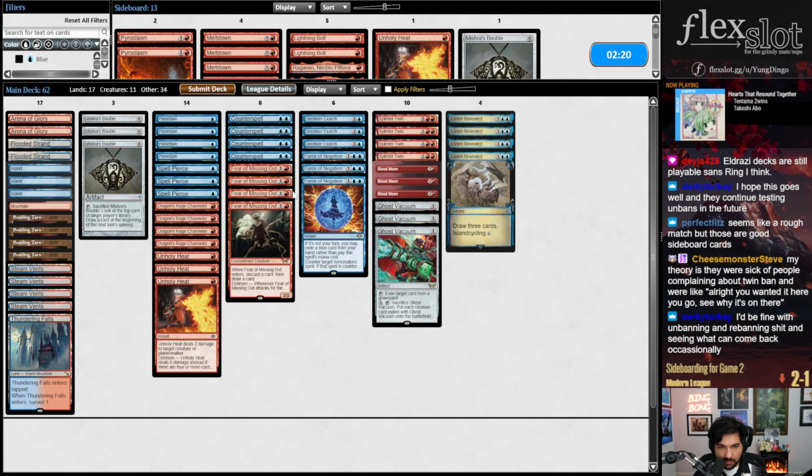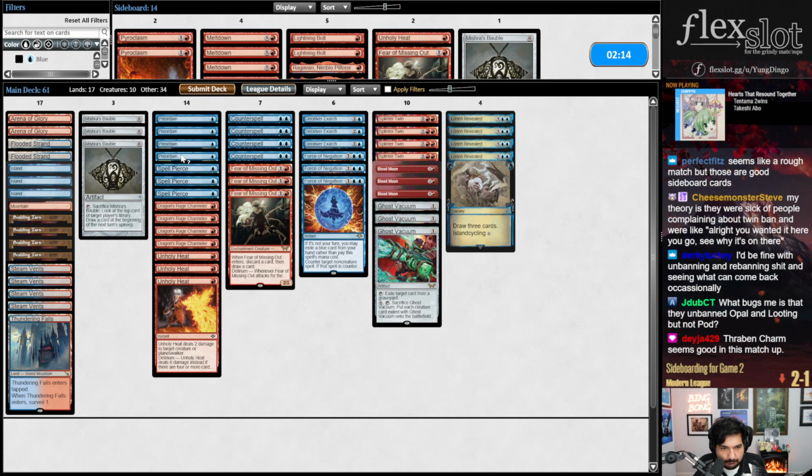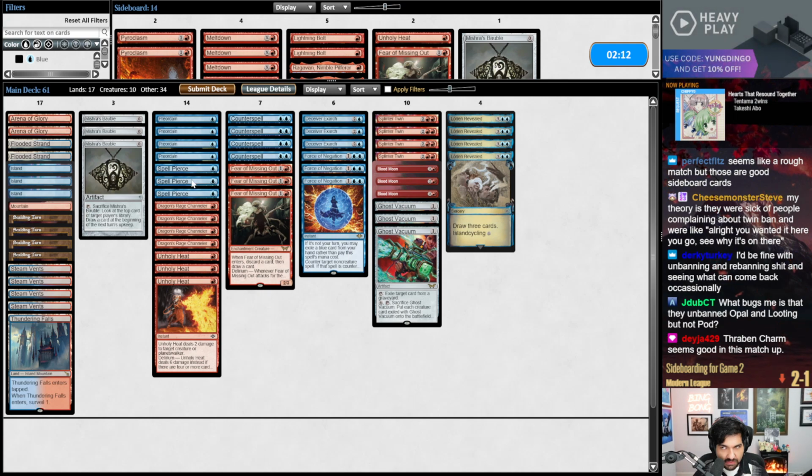The matchup does seem pretty rough game one, I agree. Maybe I trim a FOMO. The sideboarding gets a little tricky. I think of what the Spell Pierces. Raven Charm seems good. If we were a white deck, yes, I would agree.